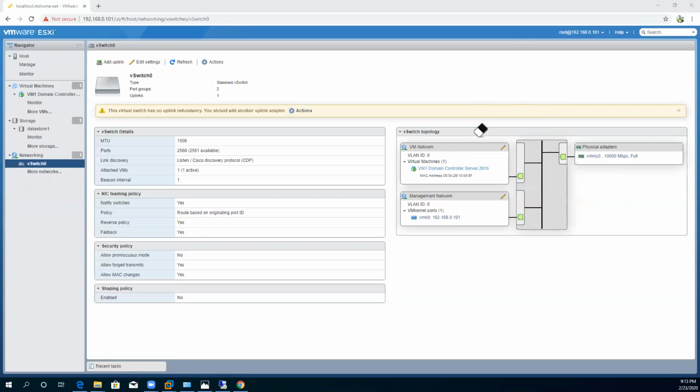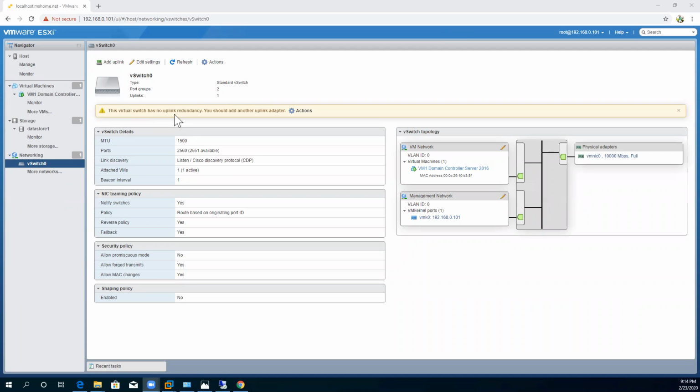That is why this host is showing me this error that this virtual switch has no uplink redundancy, which means that if my first physical interface goes down, its cable is unplugged or it gets faulty, my whole virtualization infrastructure will be automatically disconnected.